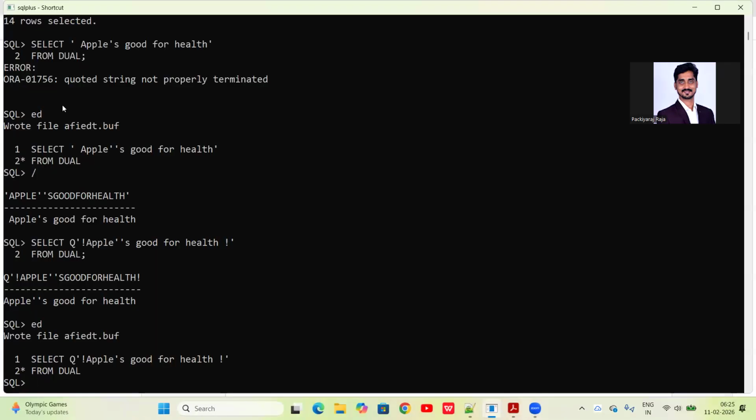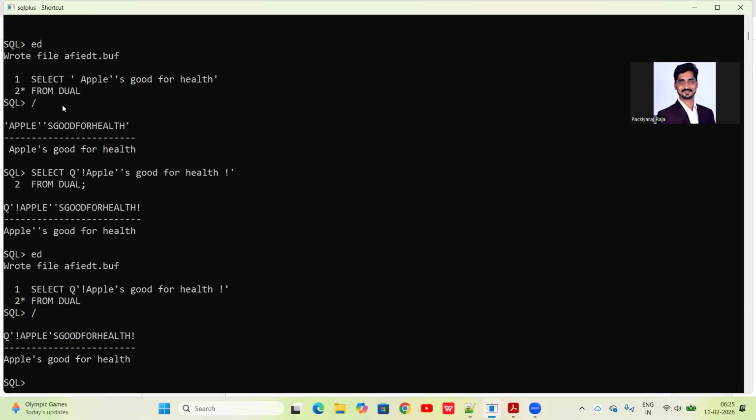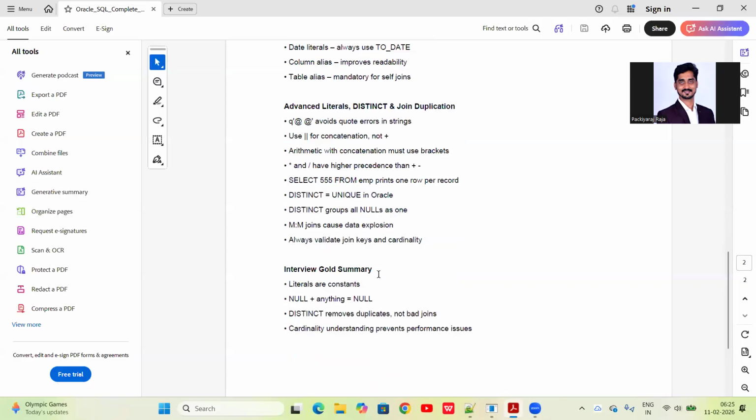So it's Q code. If you have multiple lines, multiple places where we need single quotes, then you can use this. Okay. Q code, within single quotes, the starting and ending character should be the same. It can be anything, star, asterisk, anything you can give, but the starting and ending should be the same. This is Q quotes. Okay, this is one concept I wanted to discuss.